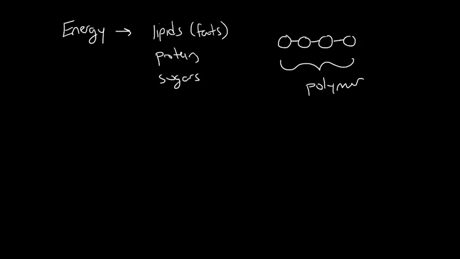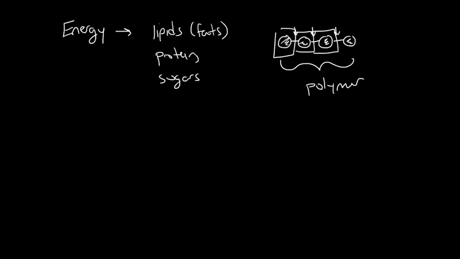Polymers are constructed of small molecules linked together through easily formable and easily destroyable bonds. So each of these bonds linking together individual sugar units or individual fatty acids or individual amino acids are fairly easy to break. That's really important because if we're going to use these molecules as a source of energy, we need to be able to break them down into these individual pieces so that we can metabolize them to produce energy.